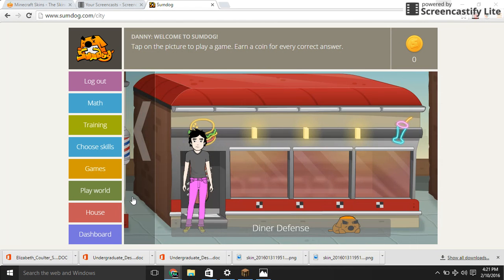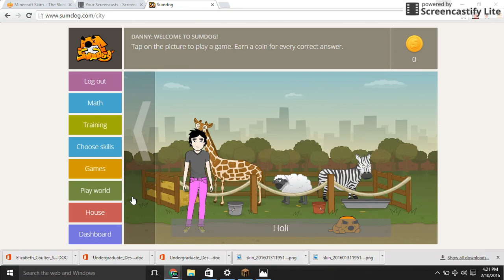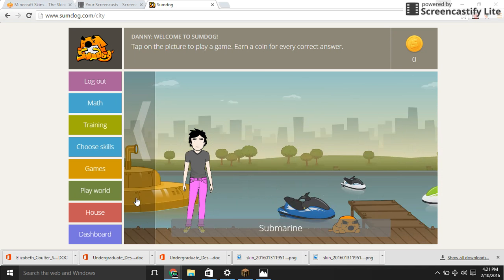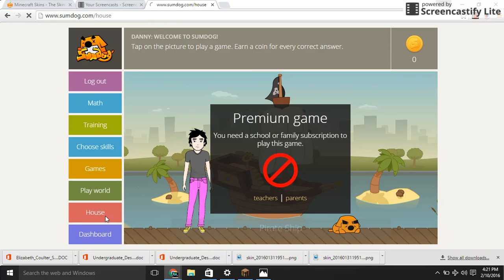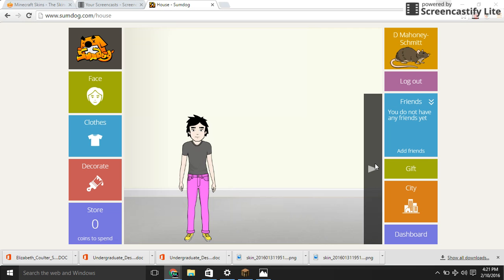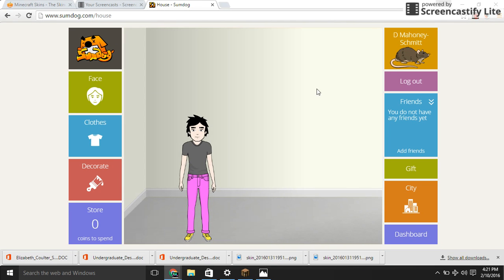It might be a math game, but who cares, it's a game. What this game is about is it's super fun, it's math, you answer questions and play games, and you also have a house. And you can decorate it, which I have another video for, but right now I am going to be showing you Sumdog, and you can hit store to get stuff.